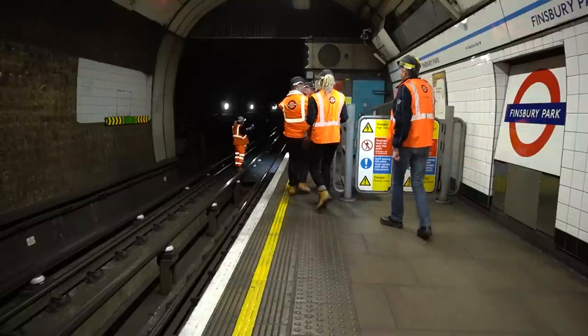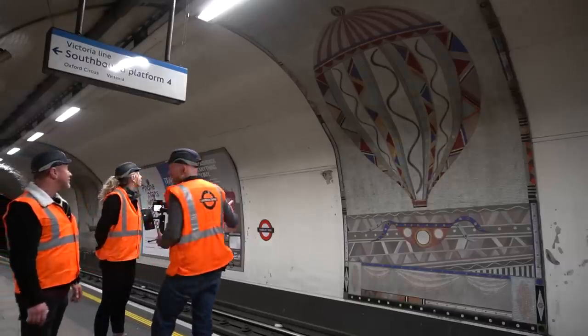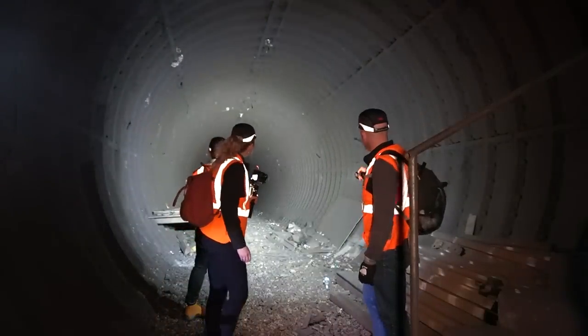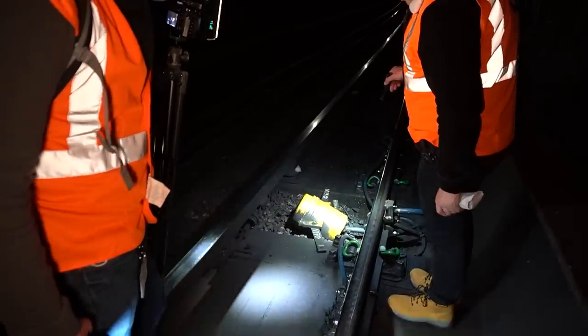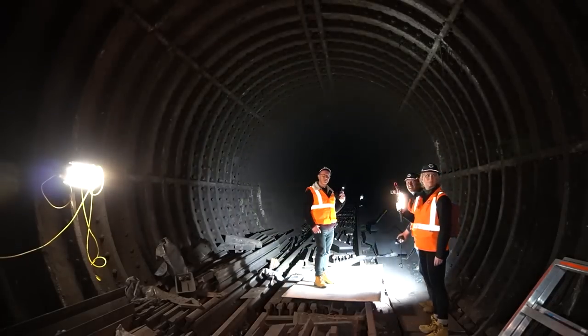It's cool, it's been a while since I've done a bit of a track walk. In this week's episode... So this is like the GPS for the Victoria Line. We might make it look like we just rock up and open a door, but it's never quite that simple. There we go. How about that? Wow. This is where the Pic and the Vic join. A grease pot. Is it better than a sauce pot? Isn't it funny? For the first time in a long time, there's echo. But what's really impressive if you turn around? Oh, wow.